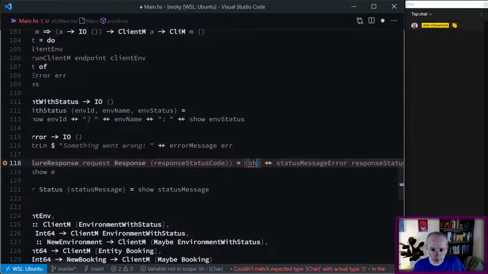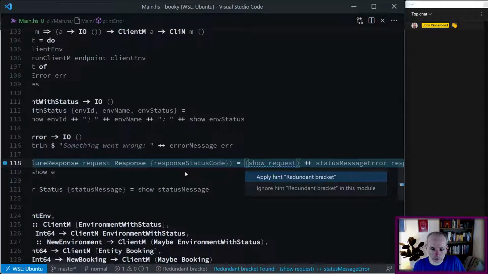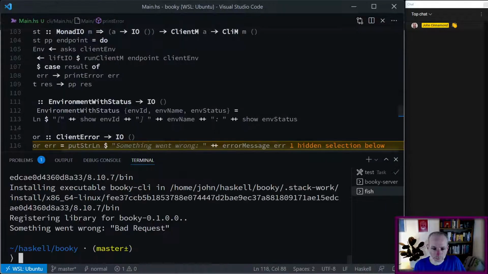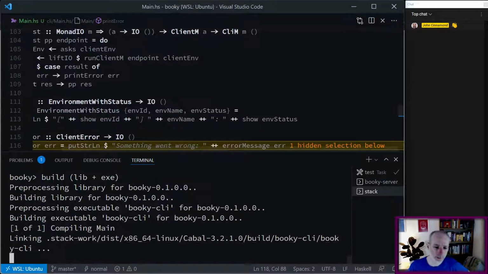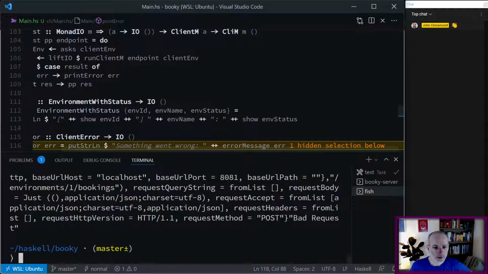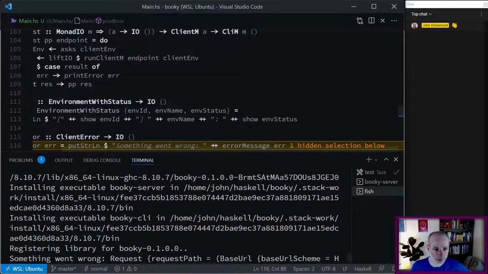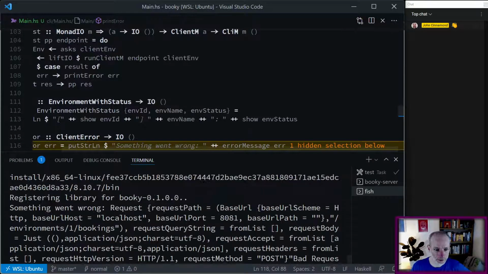So maybe I could just say something like show request, brackets, obviously. It might tell me a bit more information about what we're sending. Okay, so we're sending a post. That's good, I guess.